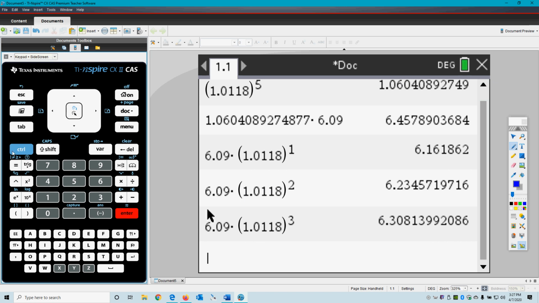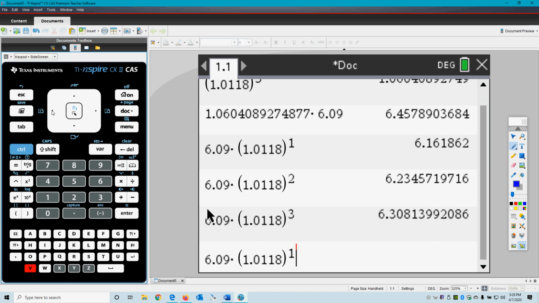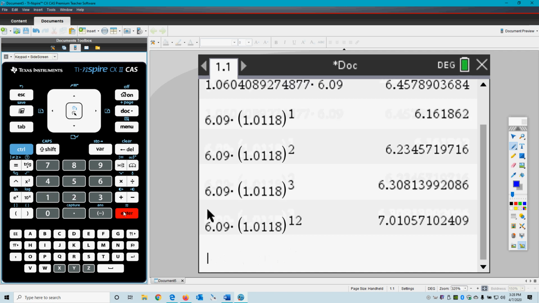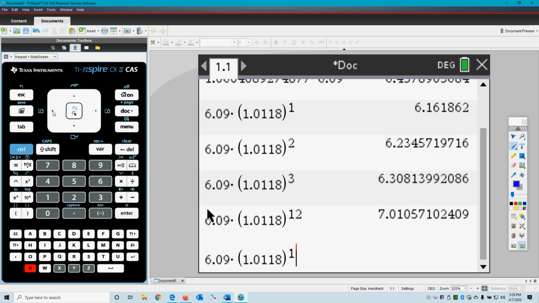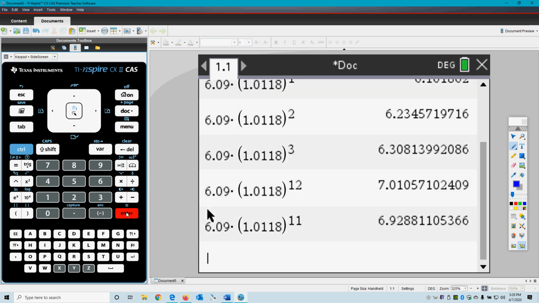So I'm going to skip a few here. Control V. I don't know. How about 12 years? We'll say 12 years. How's that? Oh, looks like that's too much. So let's try 11. So the answer is between 11 and 12 years. Do we know exactly? No. In later sections, we'll determine what it actually is.